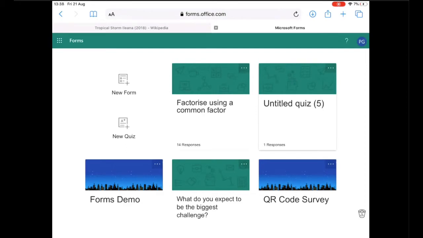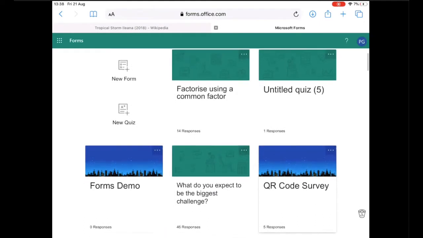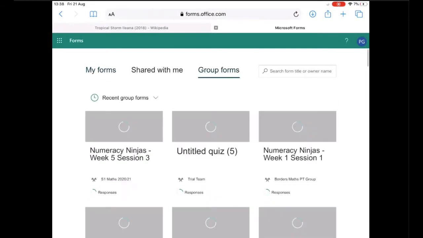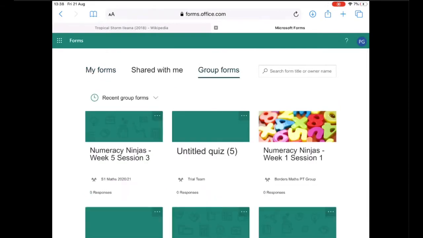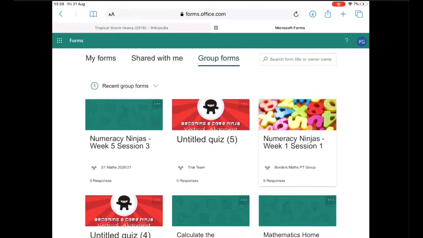I'm going to give you a little reminder when we're organizing these. What we want to make sure is we are setting up the background appropriately, so we don't want to just be working with the green, because it becomes much more difficult. If you look at group forms section, and I'll go into this a little bit later, I've personalized this a little bit more with things like numeracy ninjas.